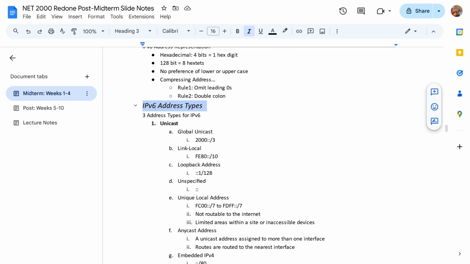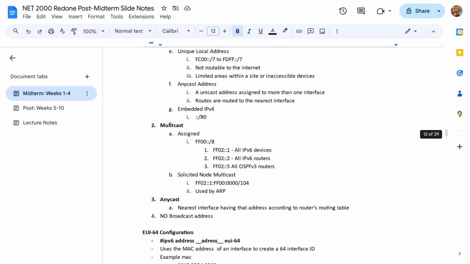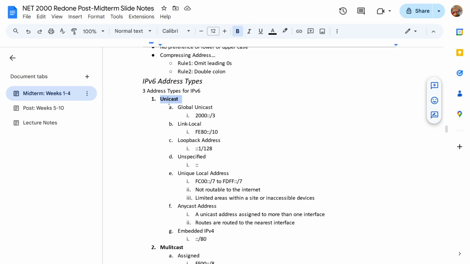So, we have IPv6 types. There are three types to note. First is unicast, which has multiple address types within it. So let's get right into it. We have global unicast, for example 2000::/3. Link-local is something quite familiar: FE80::/10.